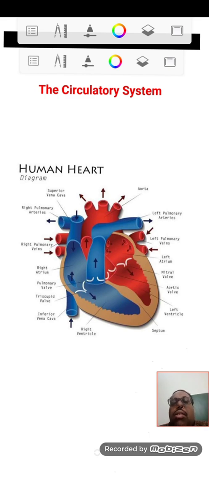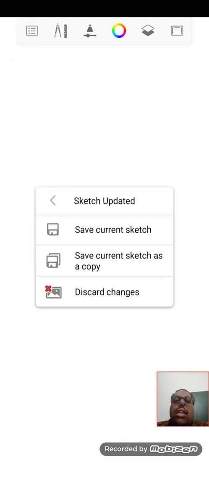According to the 10th syllabus, we have only one part, that is the circulatory system in humans, that is the human heart and its associated structures. Here we will just see how different organisms do their circulation. You know that we have two types of circulation, which are known as the open circulatory system and closed circulatory system.